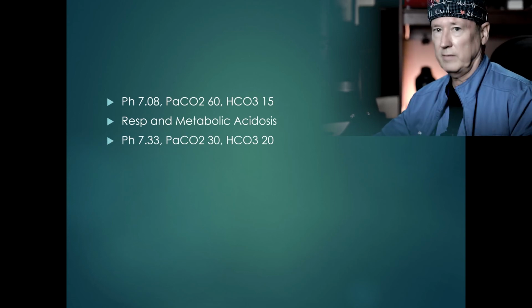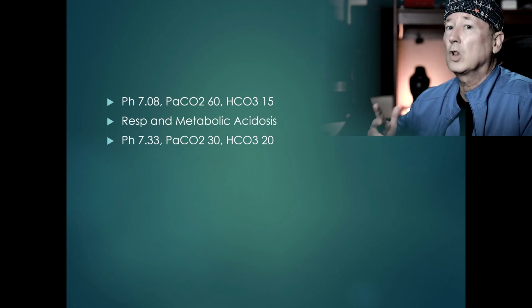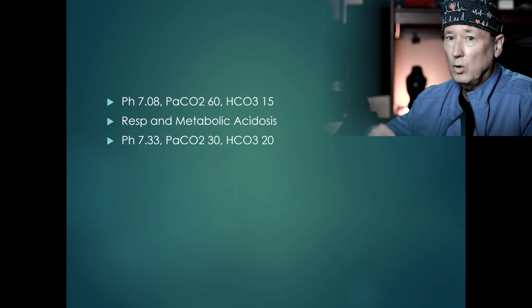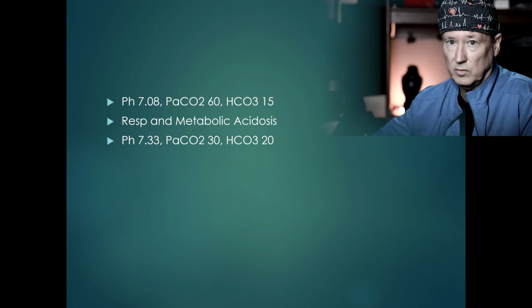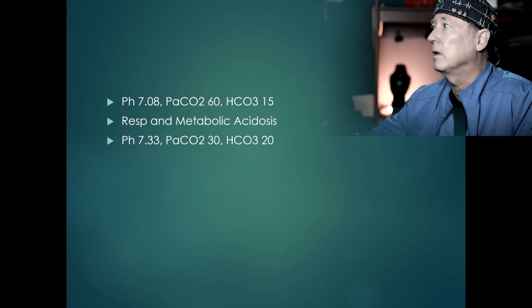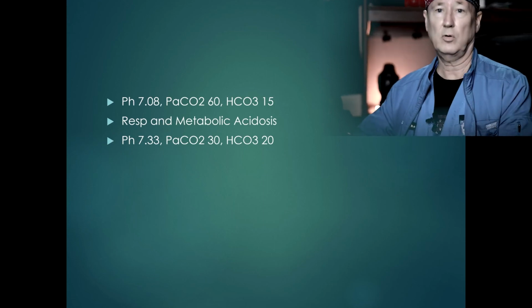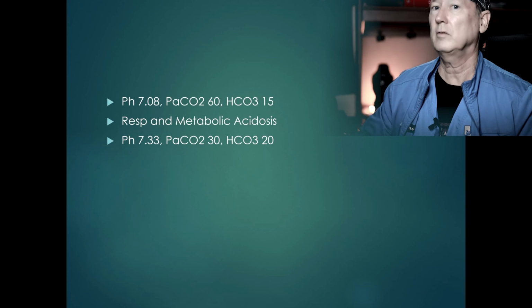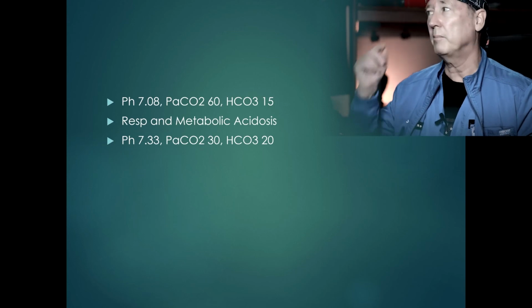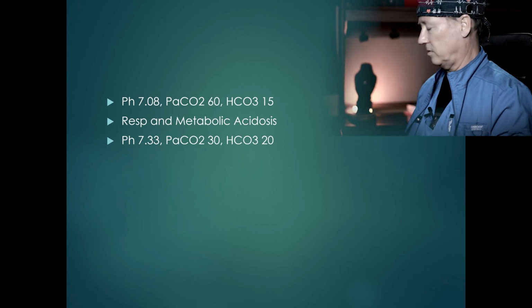7.33, we're just barely acidotic. CO2, 35 to 45, CO2 is low. Well, a low CO2 won't cause acidosis. A low CO2 will make it go the other way. This must be our compensatory mechanism. So we have a bicarb of 20. The stuff that neutralizes acid is too low. Will that cause acidosis? Yeah, it will. So we have metabolic acidosis with respiratory compensation.